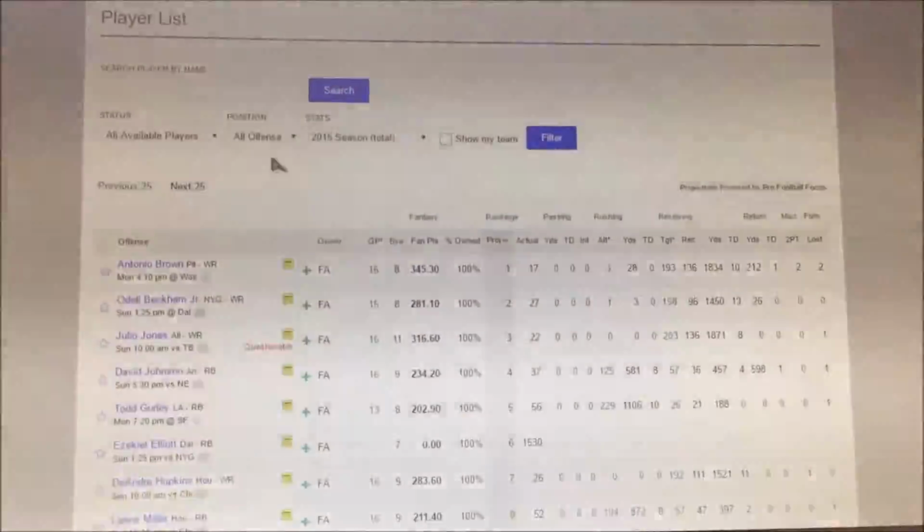Along with the tools that you see right there, you can add the player with the plus sign. It shows the stats. You can filter by previous seasons or other seasons or week. And depending on your league settings, it's going to show the stats that you see right there. We do return yards and touchdowns, which is very fun. And let's go ahead and take a look at the defensive end.